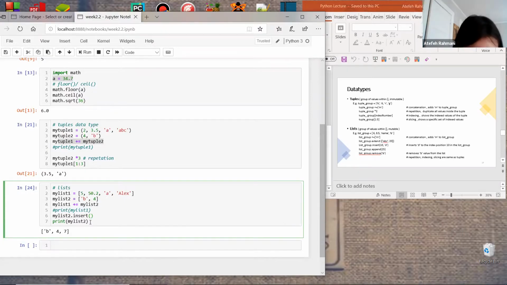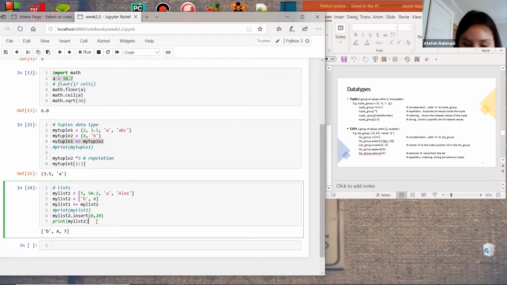In the insert function we use two arguments. The first thing we need to write is the index position. I want index position 0, and the value, like 20. What I'm telling in this line, if we read it, is: insert 20 at the first, or 0, index position of my list 2.